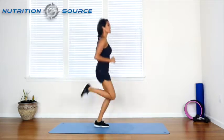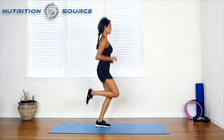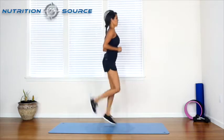I got my butt kicks going on here. Just try to focus on relaxing your heart rate. Stay really light on your feet. Great. Now what you can do that you finish that set with us, take a 30 to 60 second rest. This is a great time to stay up, walk around, get some water, take some deep breaths, and then repeat this circuit at least 2 more times with a 30 to 60 second rest in between.